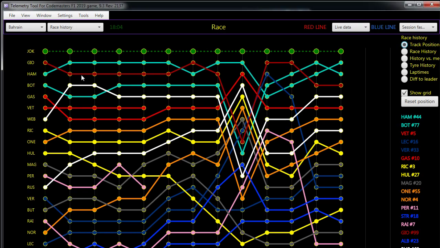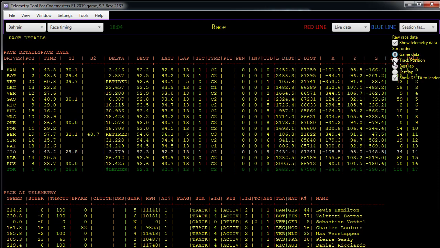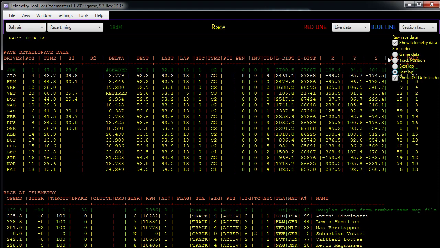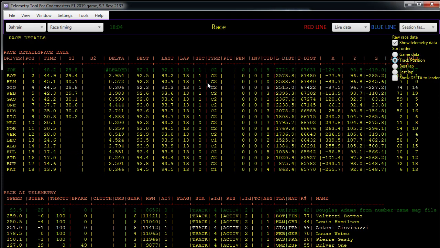And then let's go forward. We had the race timing. This has been there, no changes here. You can see a little bit of the details of the other cars. Actually, the biggest thing is the delta and your best and their best and everything, just understanding how the timing is. And you can sort this by game data or track position, best lap, last lap. It can also show the delta to the leader, or you can just show delta to the car in front. The delta to the leader shows how much behind you are to the leader, and this shows you how much you're behind the one driver just in front of you.